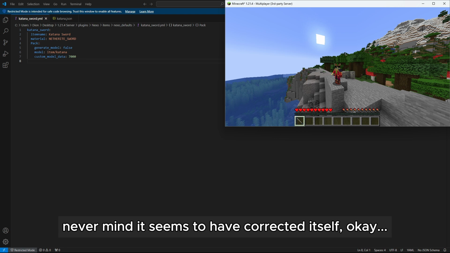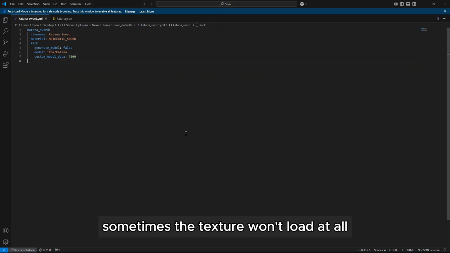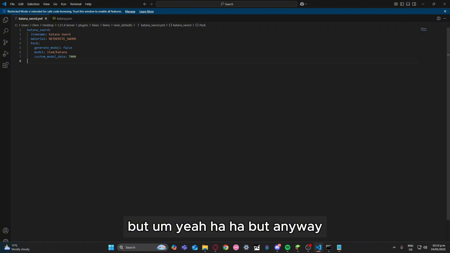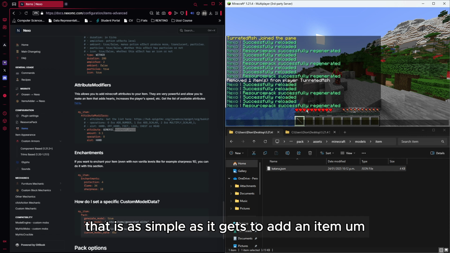It seems to have corrected itself. Okay. Sometimes if you do not space these correctly, the texture won't load at all. But anyway, that is as simple as it gets to add in an item.